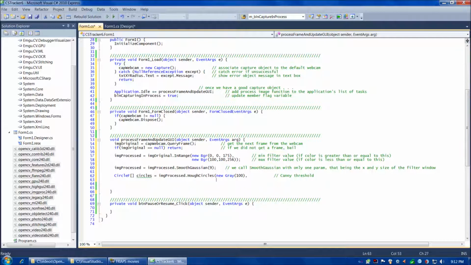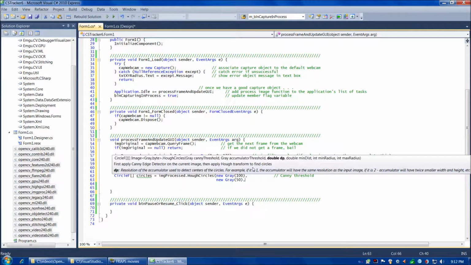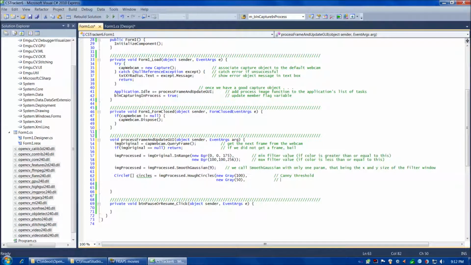And the second parameter is going to be new Gray(50), and that's going to be the accumulator threshold. And the third parameter is going to be the accumulator resolution. Actually, the size of the image divided by this parameter is going to be the accumulator resolution. So we're going to use 2 for this parameter.